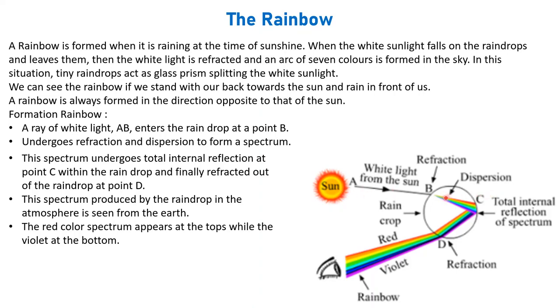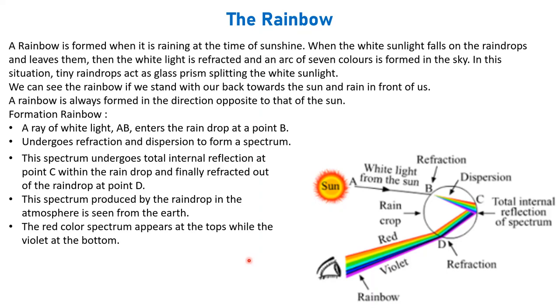There should be a rain or water droplets. Rain and sunshine should be together, because we can see this rainbow even when we can see a waterfall or when we see a fountain, right? So during that time also you can see a rainbow forming behind in the waterfall or behind the fountain, right? So that is important. There should be water droplets. These small tiny water droplets, they act as a prism, right?